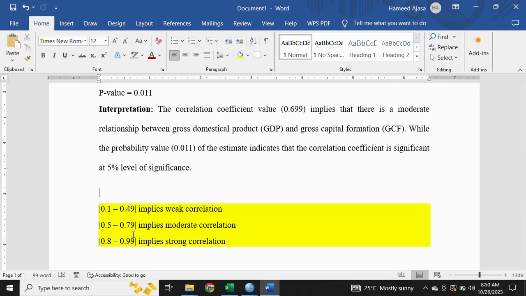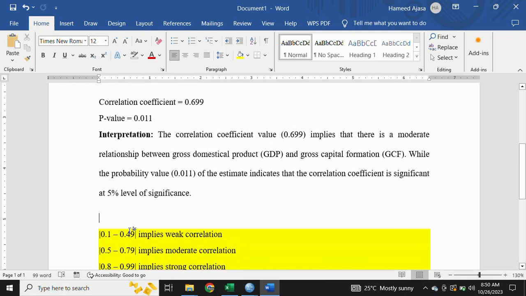This is what the majority of textbooks use, but some also classify it into four categories. Let us go with this one as the majority use, so I'm using this one as well.